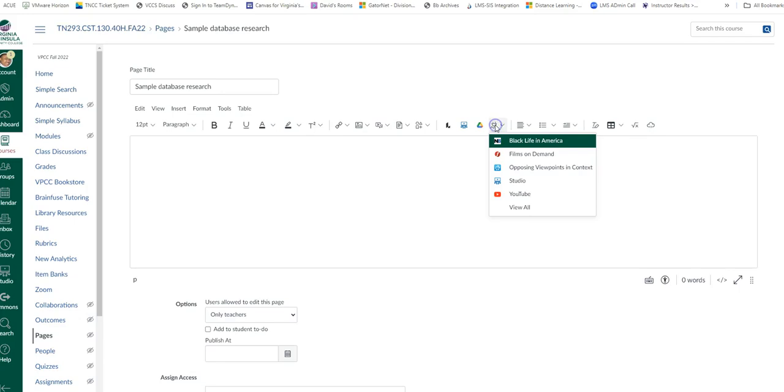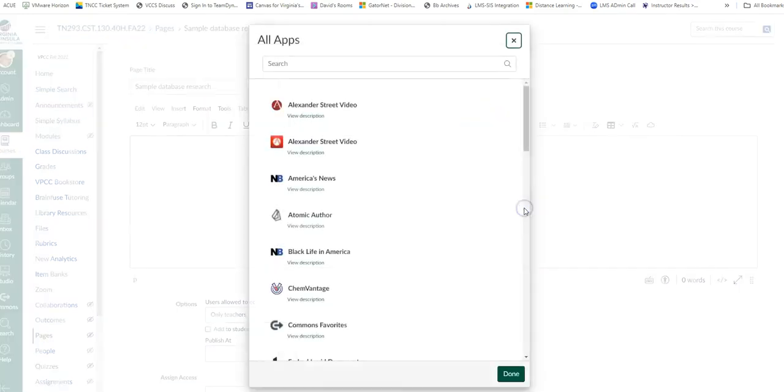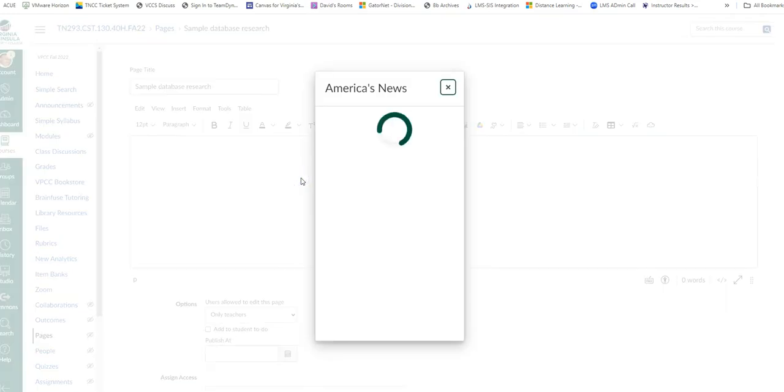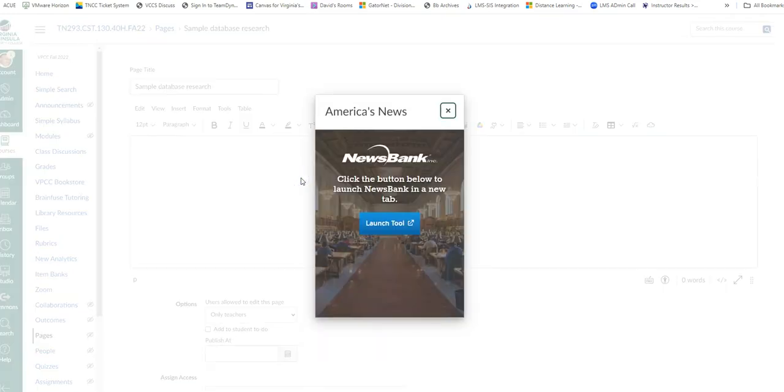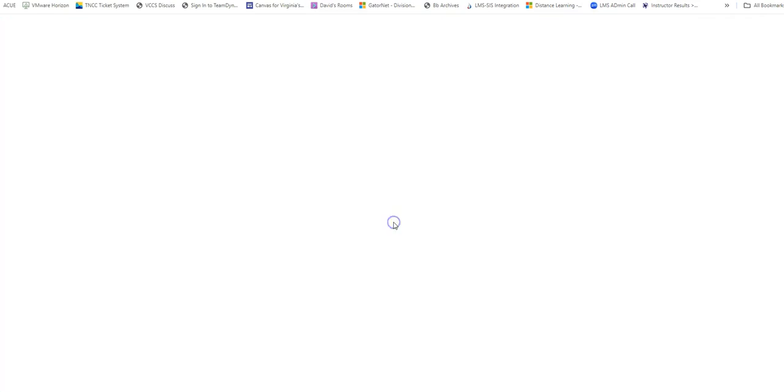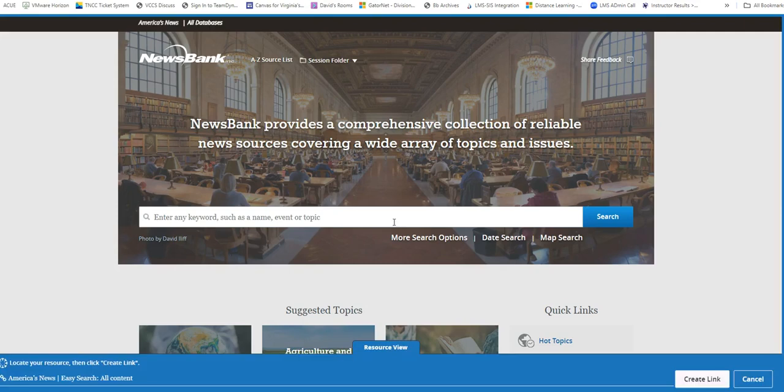You click on this little plug icon, and I don't have a name for it, but the plug icon. Okay, here, America's News, boom. Similar experience, launch tool.